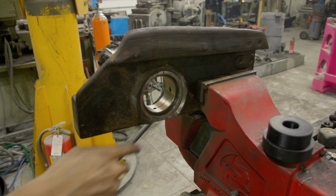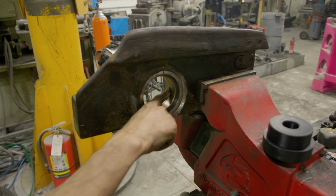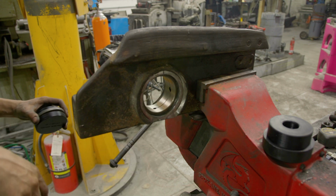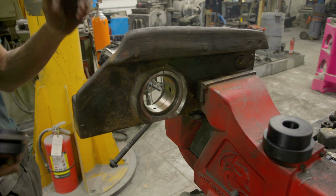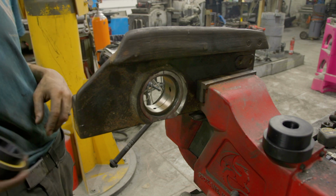We got the bushings pushed in. Last thing to do is install the seals. I noticed I didn't get these perfectly aligned. I just kind of eyeballed it. On the next one, we'll make sure they're a little better aligned. It shouldn't matter. It's not worth pressing them back out. I do have a clear shot for the grease to go through those holes, and that is what matters.